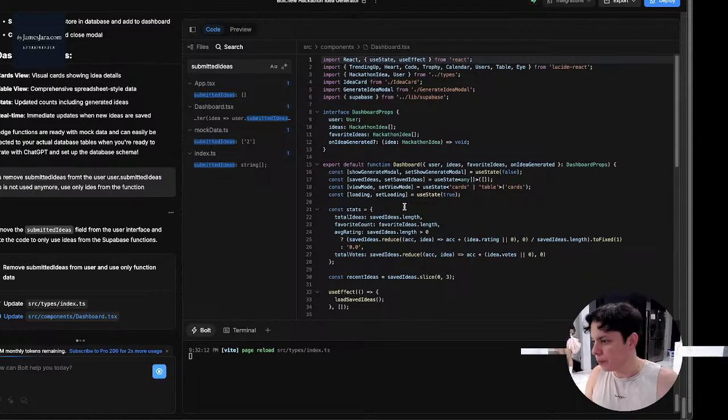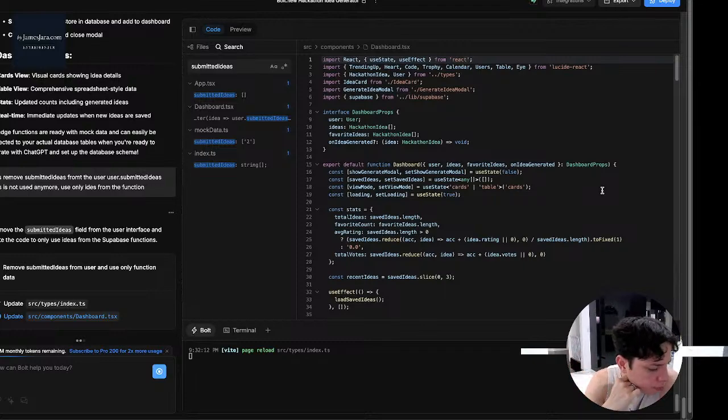So yes, we have to clean a little bit of the source code. This is common. This is not a problem.